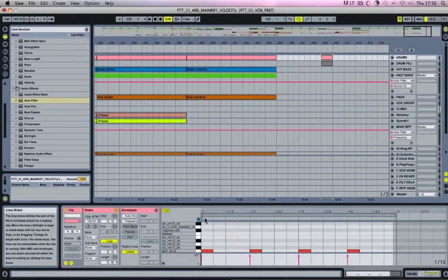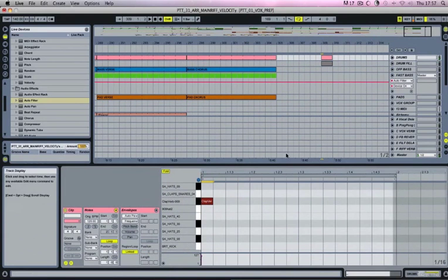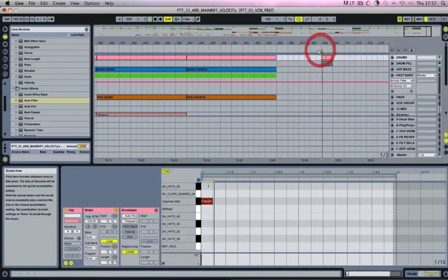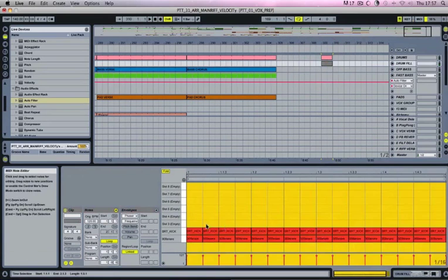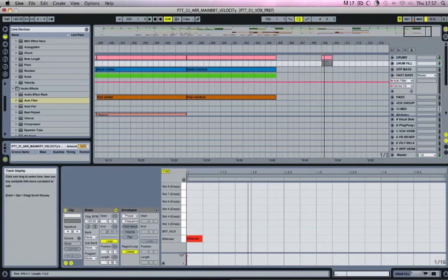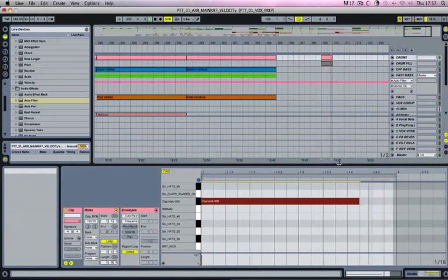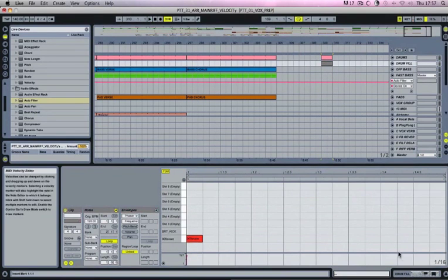And then what I'm going to do is go in, edit these, and what I want is just a clap at the start. Maybe keep the snare in. And I'm going to add, I'll extend the clap there about. And then we're going to add a bit of white noise.